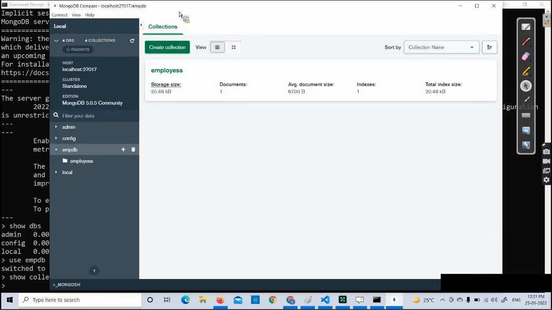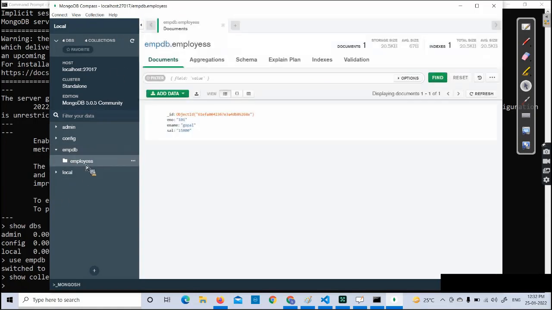We just clicked the refresh button. When you click the refresh button, we got MDB as our database, which was created just now. In that, automatically a collection got created, employees. And if you go to that collection, so far we have created one record in that collection. So if you go to that collection, you will see one record. If you can make it a little bigger, you can see the record.